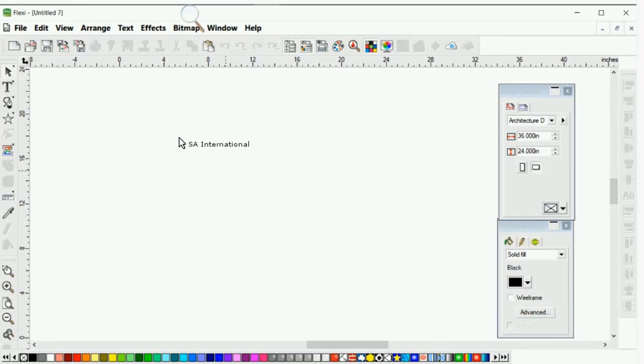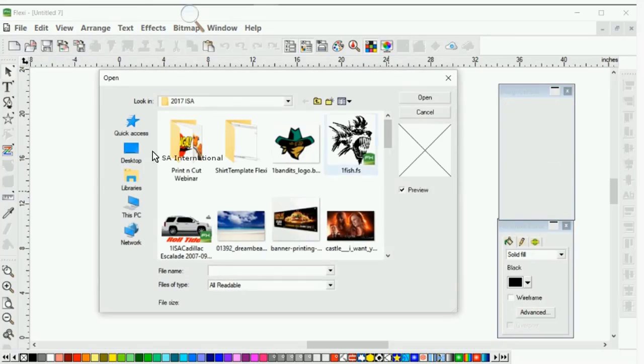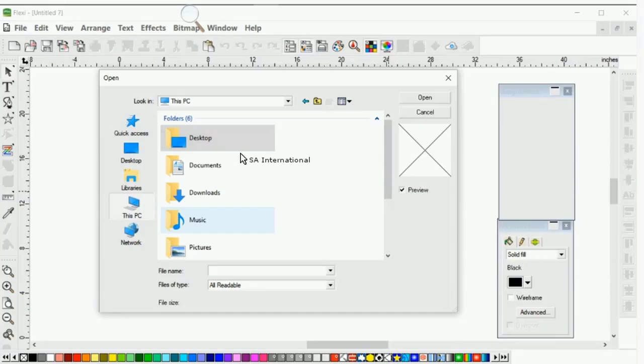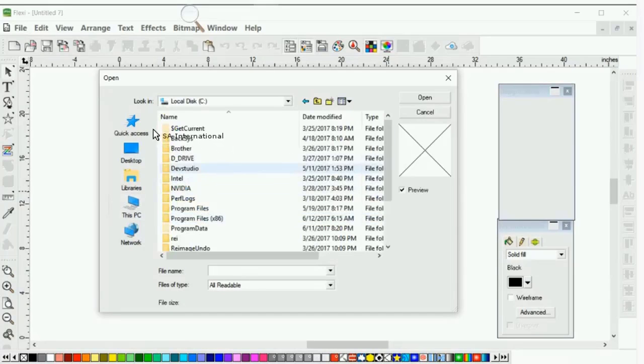What Arthur's trying to do here is import this file into Flexi because it has a transparent background. So that means, for instance, if I open a file here, I'm going to go to a file here real quick. Give me one second. Let's go to a different location here real quick.